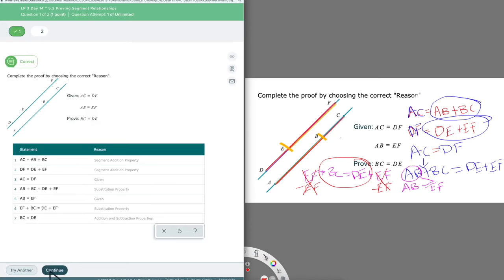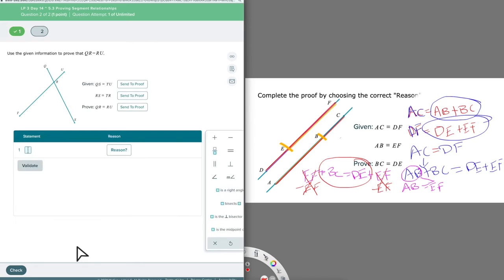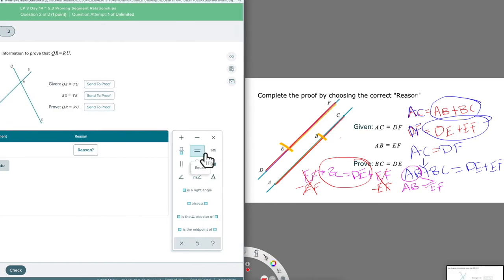Okay, so the next one, we're going to have a little bit more going on here. We have a whole lot more pieces here, and I know in class I went through all of these. So we have plus sign, minus sign, times, the fraction symbol still, equal sign. Now we have congruent to. Remember, this is the same size and shape. So if we're talking about size and shape, we use this one. If we're talking about actual measurement, we use equals.